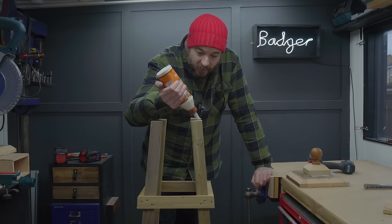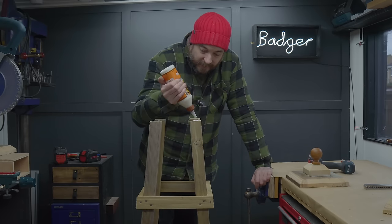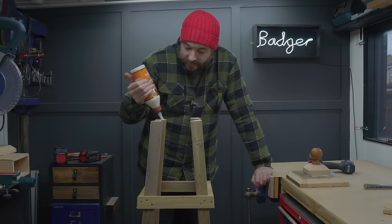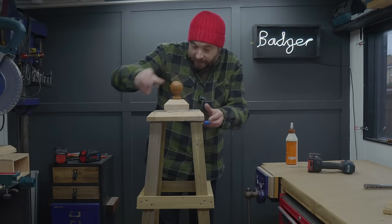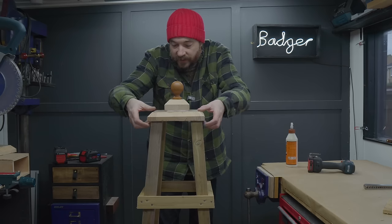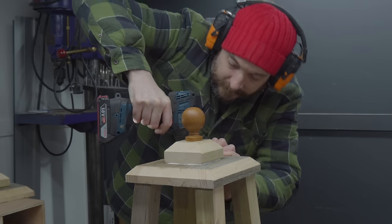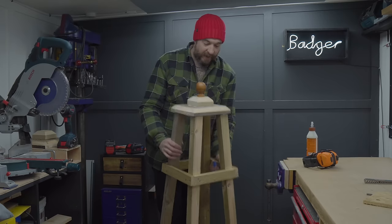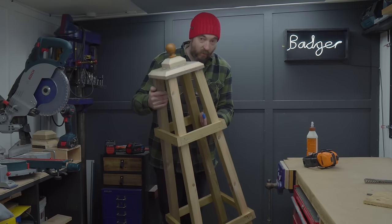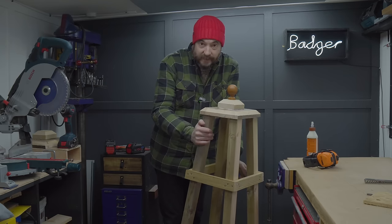Now, the top needs attaching, so I'm just going to get a bit of glue on the top of these posts. Get it put in, and I'm going to drive some screws down just to lock it into place. Right, I think that's the woodworking done, so now it's off to the boss's to get these finished.